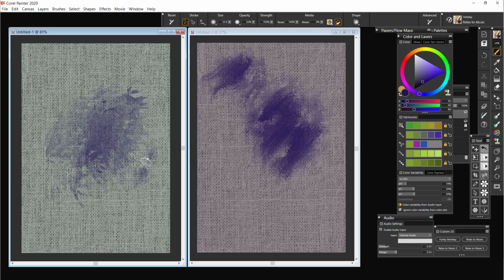At 23, now I'm getting something similar to what's on the other side. Okay, so that's one thing you can do. The other thing to do would be to work on a higher resolution. But if you're going to work small over here, then reduce the size of your brush.